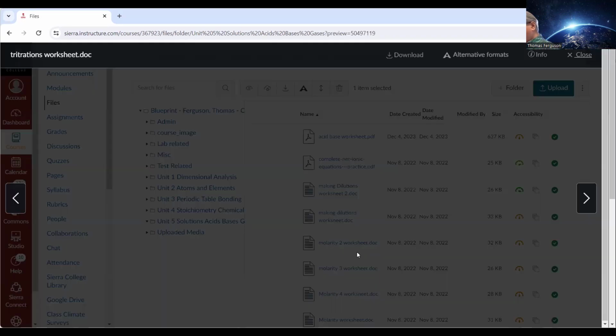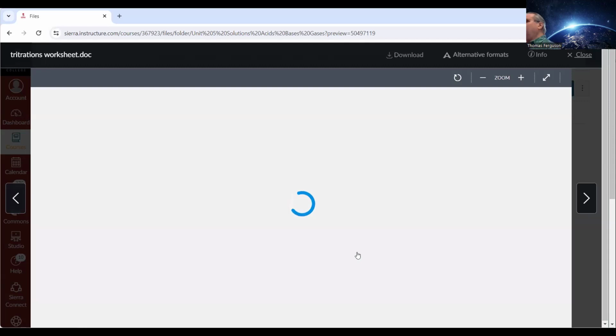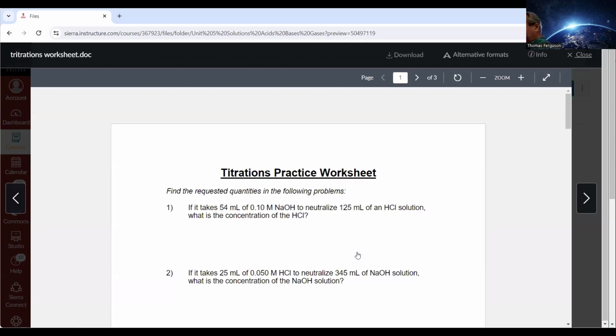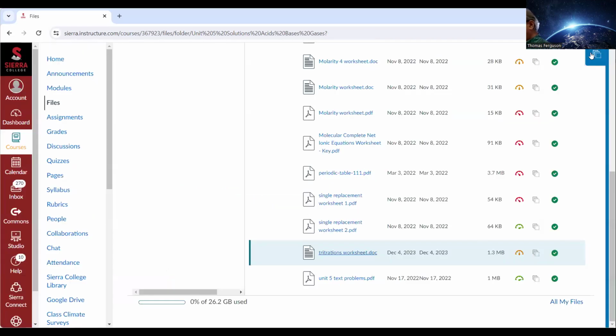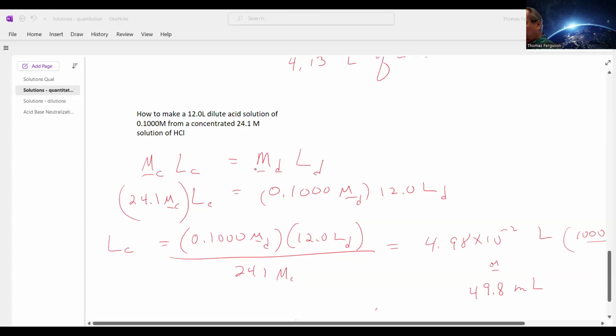And here are some titration worksheets as well, which is the essence of the next 2 wet labs. Okay, so I'm going to finish off today talking about acids and bases, and it's going to be a qualitative discussion. And then tomorrow I'm going to get into the whole neutralization aspect of acids and bases, which is the essence of the titration you're going to be doing for your wet labs. And this dry lab this week is working out perfectly, so I get to have enough time to develop what we're going to be doing in lab.